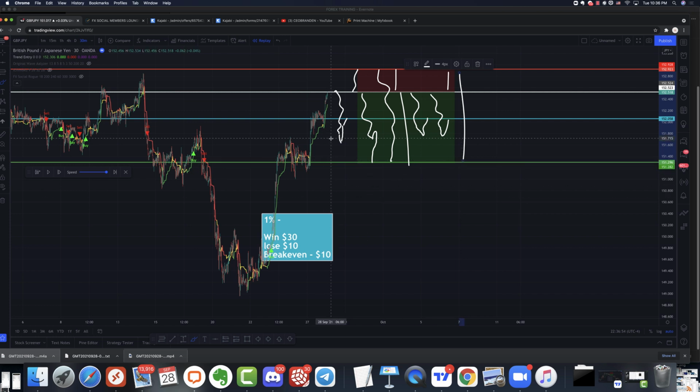All right. So what happens is the first trade we won was $10. We lost $10, so we broke even, we're back at $1,000. We won this trade, we won $30. We won this trade, we won $30. That's $60. We lost this trade, we're at $50. We won this trade, we're at $80. We won this trade because it broke us even, but we had 10 pips above break even. So we're at 90, 100, 90, 120.